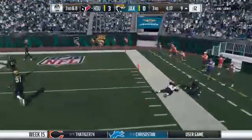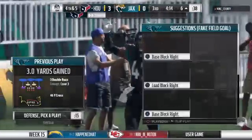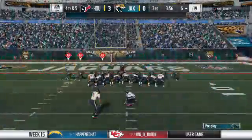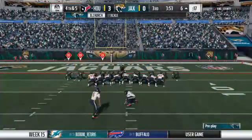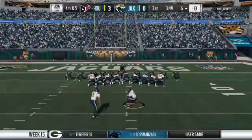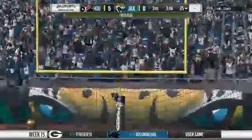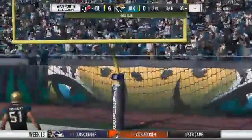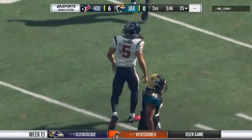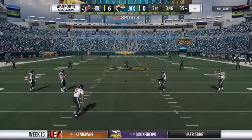Flush to his right. He can run for it, and he will. The decision to tuck and run gets him 3, but that's not enough. Now it's 4th. Well, partner, nothing comes open here, so he decides to escape out of there, and he doesn't pick up a first down, but he does gain additional yardage to set up a possible field goal attempt if they decide to go that route. And Frank's kick is good. And the drive will wind up yielding 3. So that's their third trip to the red zone, but all they have to show so far is 2 field goals. Tough sledding in this game for the offense.